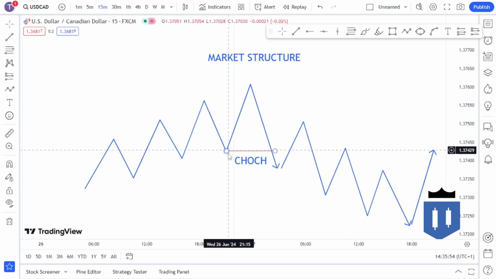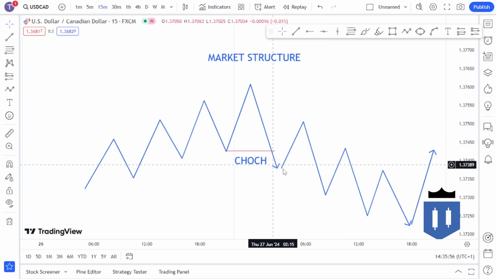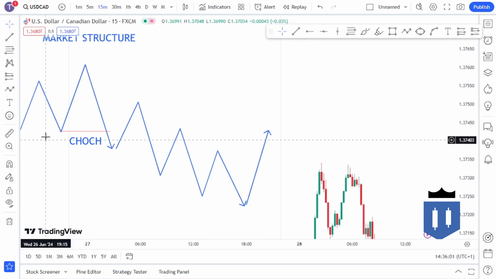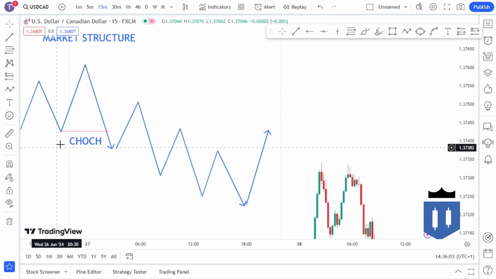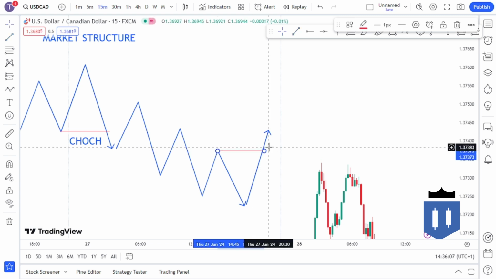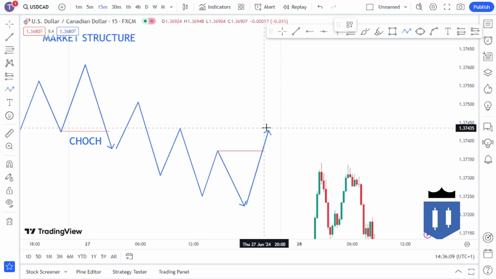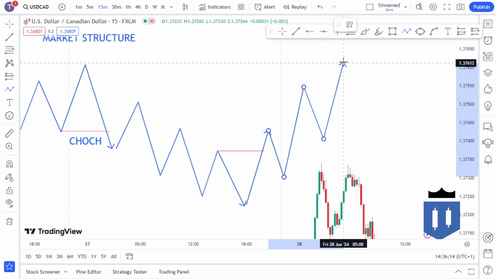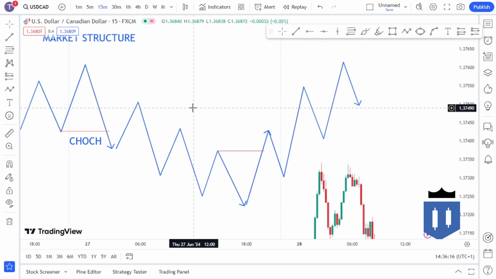The first time price breaks a low, we know it has flipped bearish. The word flip is the word for when it turns bearish and it has a change of character. So if it actually breaks this high, we are now bullish again. So we need this and then a higher high, a higher low, a higher high, a higher low, and then we'll keep going higher.